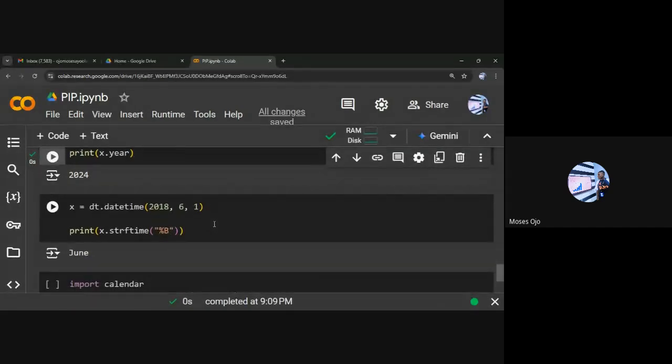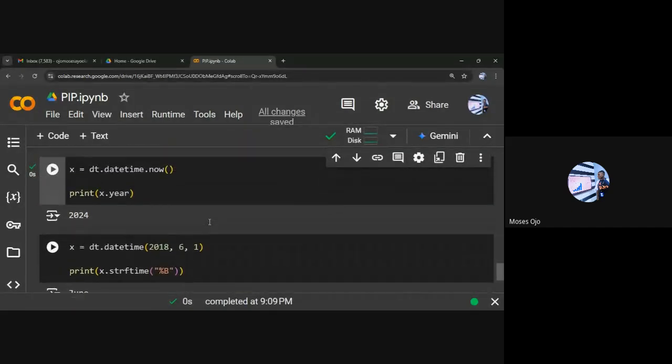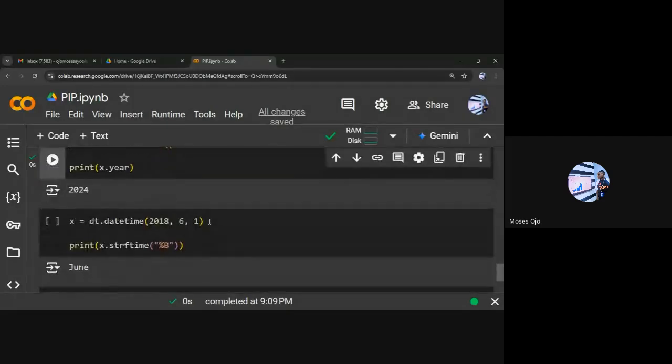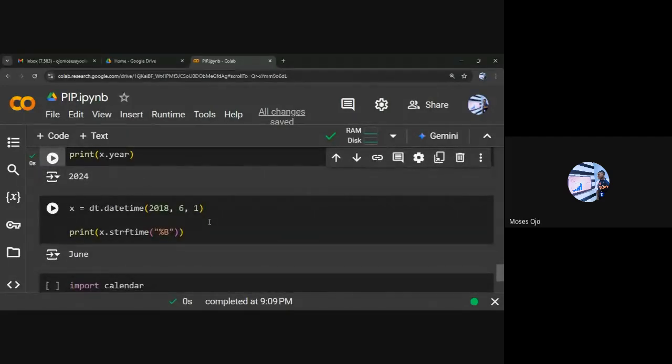x equal to dt. x is the variable name. dt is the module that we imported because we've imported datetime as dt. So dt dot datetime, open parenthesis, close parenthesis.